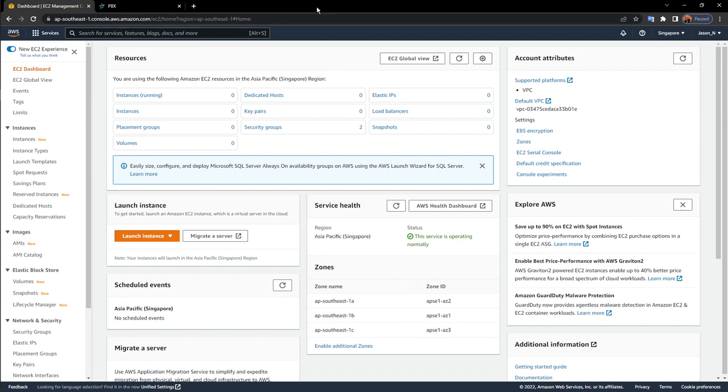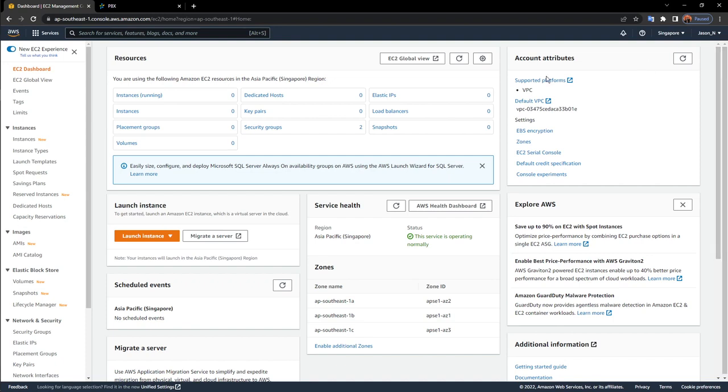If you don't have an AWS account, that's fine. You can create a new AWS account with no problem. They would just ask you some basic information. Then you can use this new account to log into the AWS. The whole process is okay without any additional charges. You can just do this directly.